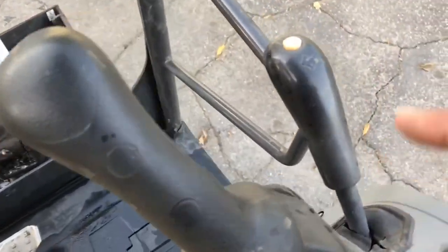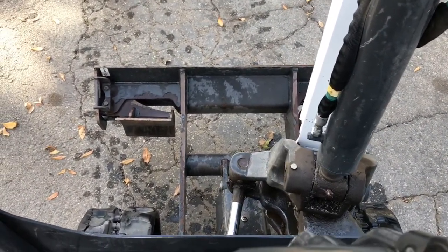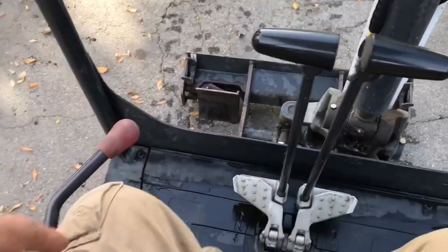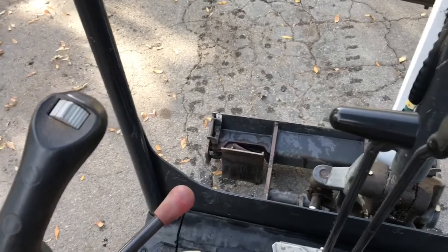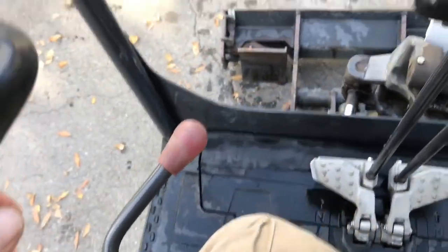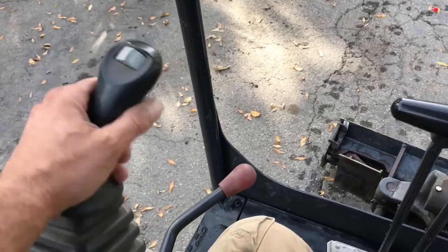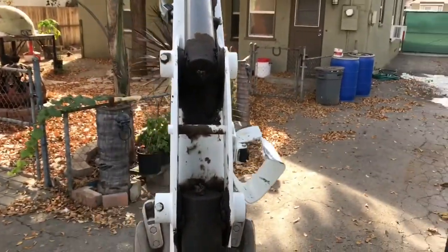Now the other controls, you got this knob here which lowers your blade in front, so when you're ready to do some digging, you can lower that down so it's nice and firm. Now working your cab here, we'll turn your cab. I need more throttle. Something's going on. Oh, there it goes. Okay, so it'll turn your cab to the left and to the right. All the way 360 degrees it'll go.